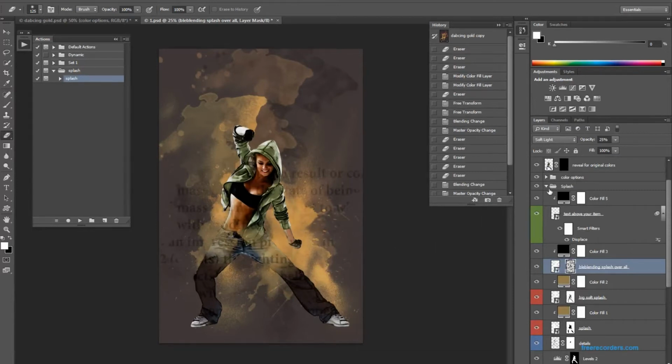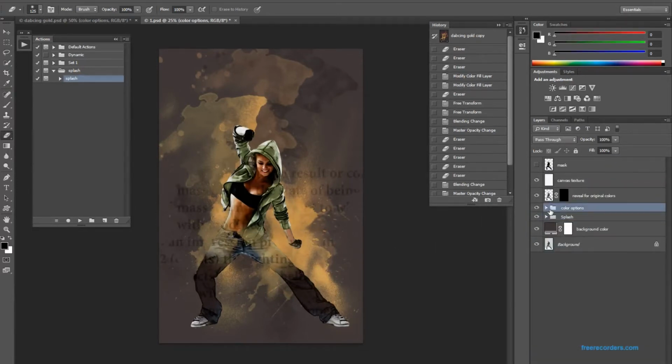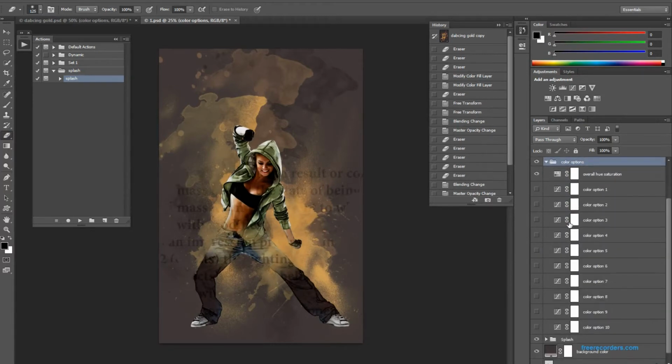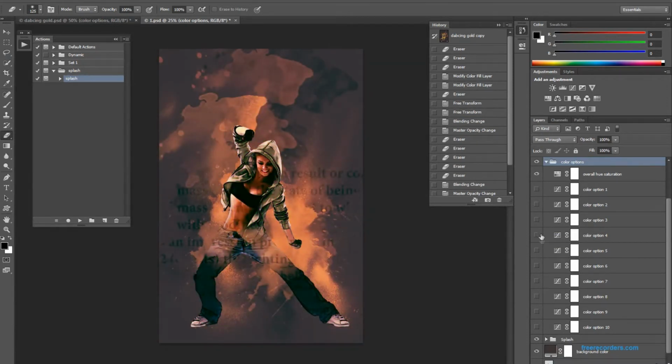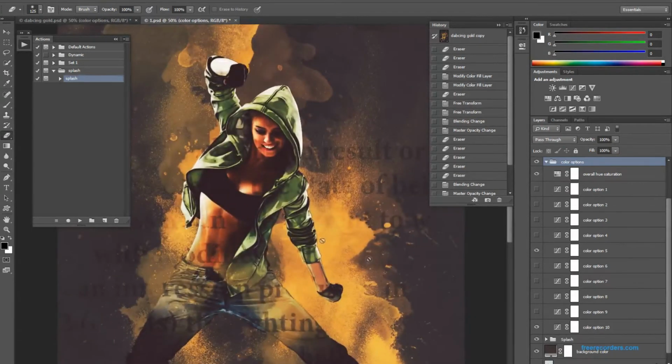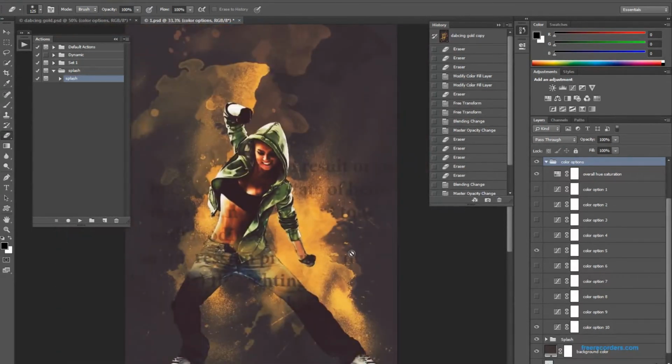Now I'm going to show you a few things with the color options. You can choose any color option you like for your design, but the good thing is that you can blend the color options and give a totally different look to your design.